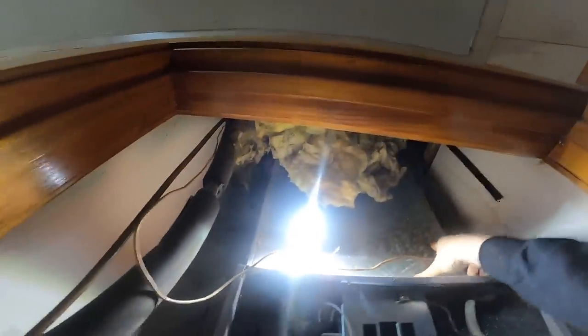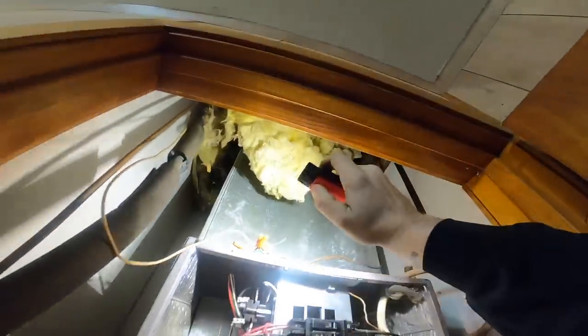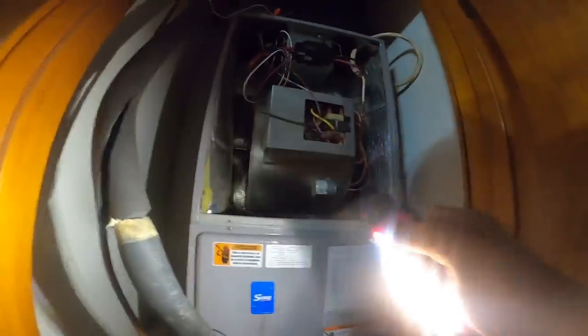Look at this plenum. Look at that. Look at the gap over here. Look at that big old gap. Leaking air like a son of you know what. Look how I can move the plenum. Alright. He needs a quote on some work done over here.